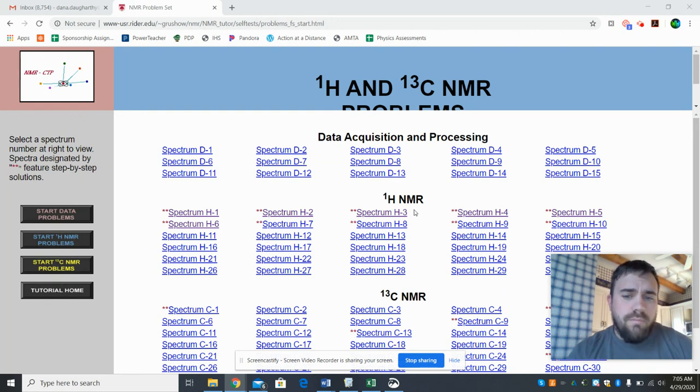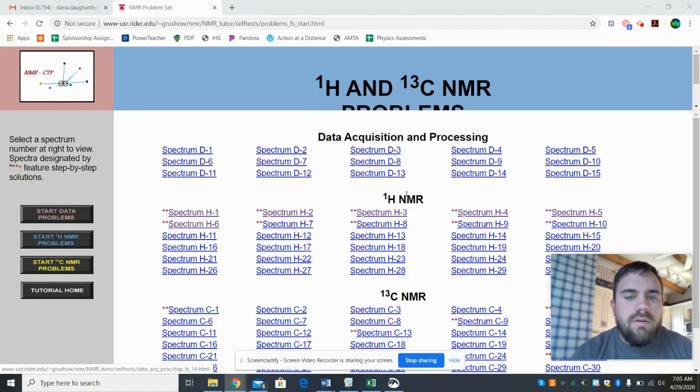So we've been working on Proton NMR. There is a thing called carbon NMR, although it's used less frequently, but it's still something that you will learn about if you take an organic chemistry class. It's still used quite a bit. But Proton NMR is the most common out of all of them.